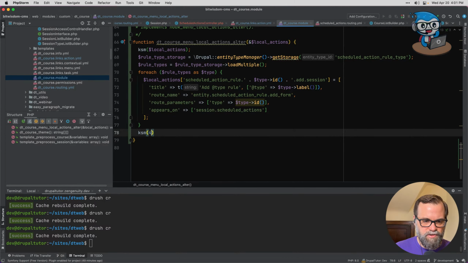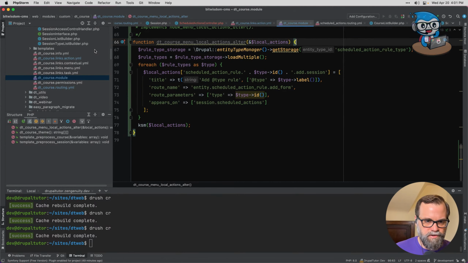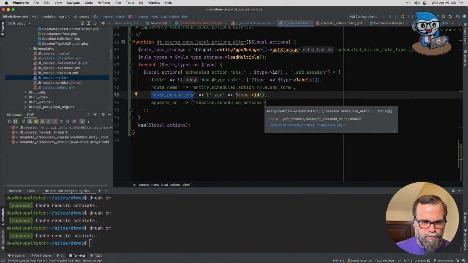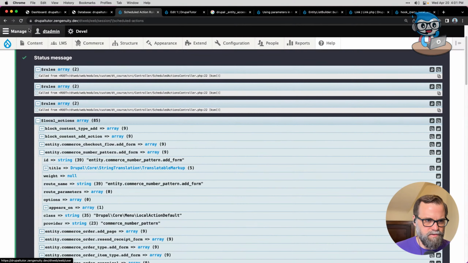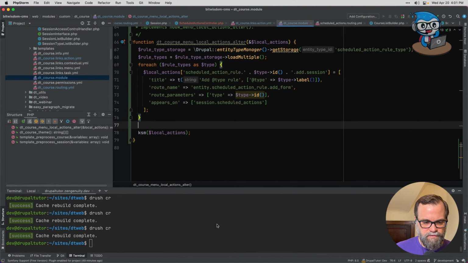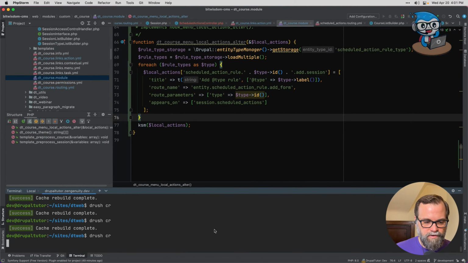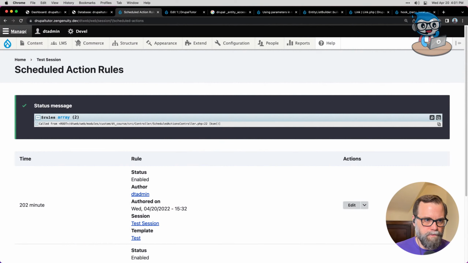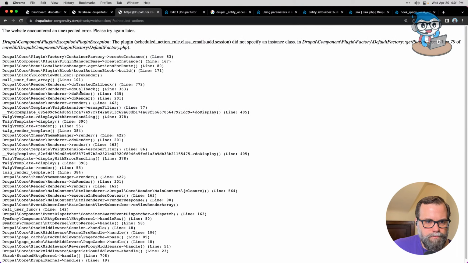Let's dump out the local actions here after that to see if it actually did it. I'm not totally sure if this is correct for route parameters, but I think it is. I may need to clear caches for that to get reevaluated.